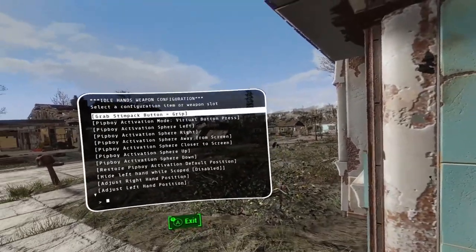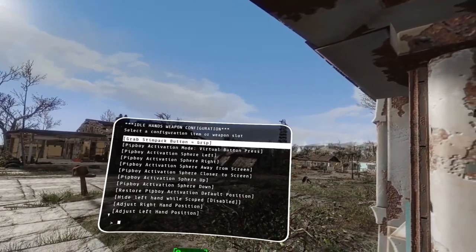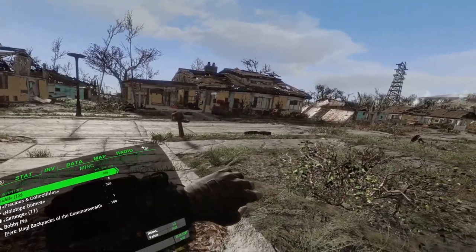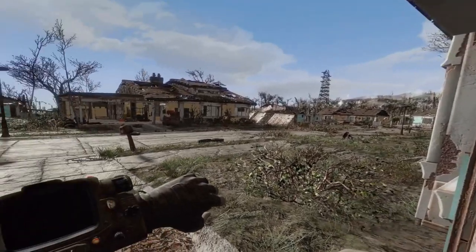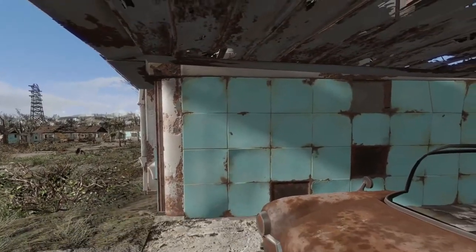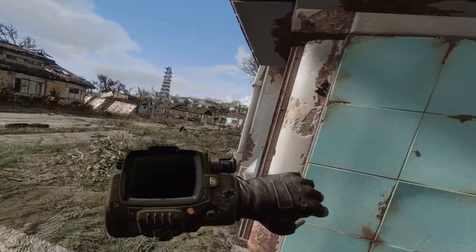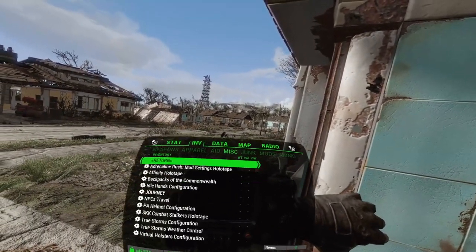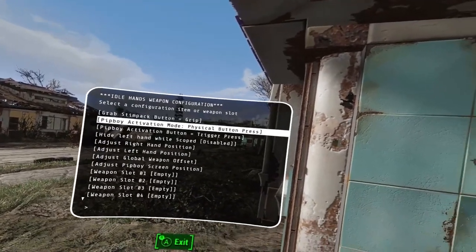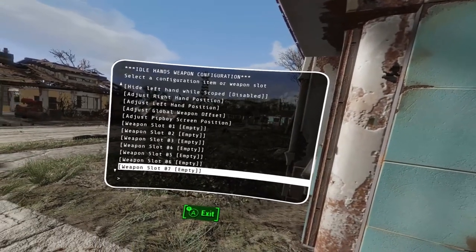So this is the first setting that you can change. You can change this to a physical button if you choose. And then to open your Pip-Boy, it's going to be touchpad. To close it, it's going to be grip. So this is if you have trouble actually activating it by doing this. You can press the touchpad and turn on grip to close it. If you're on an Oculus, it may be different. I don't know. I don't typically use my Oculus playing this game. I am going to keep that a virtual.